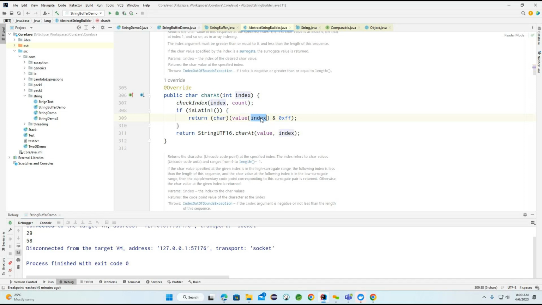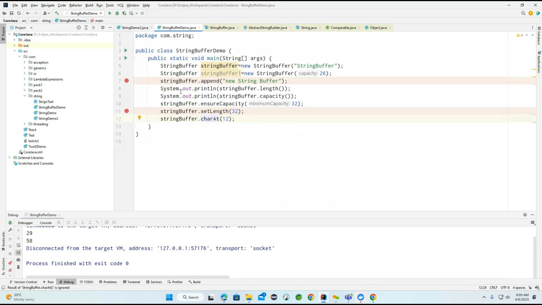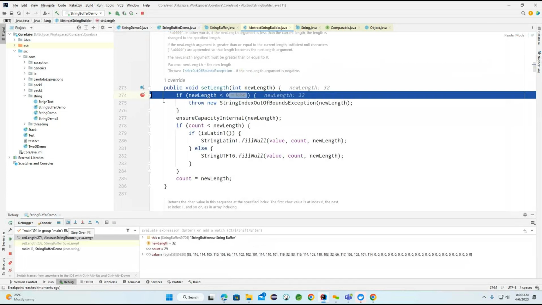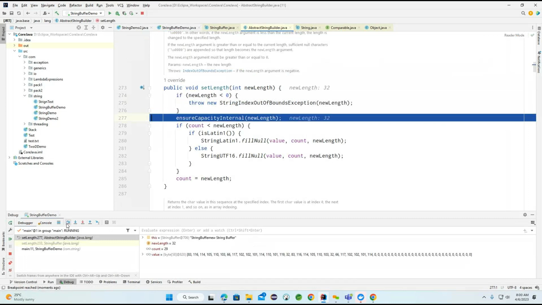Once we provide this index location, it returns the value, and explicitly we are converting it into char also here. This is what we need to understand regarding this particular charAt method. Now observe carefully how this particular charAt method is internally implemented here. Now going back to the setLength here.